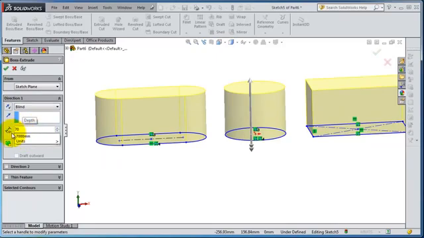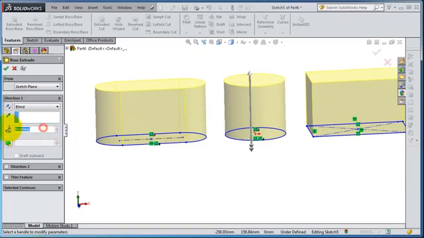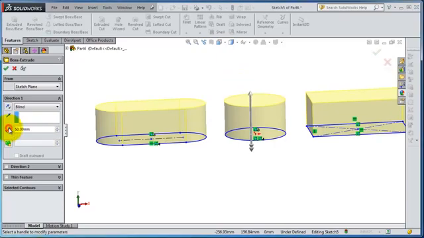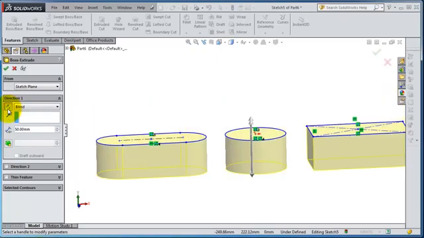If you type 70, you have 70, the exact value you want, 80 or 50 as you want. If you want to change the direction, you have the flip or this reverse direction icon. So you have it on the other direction.